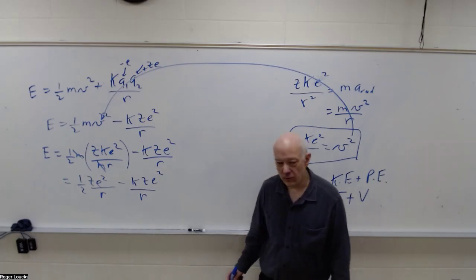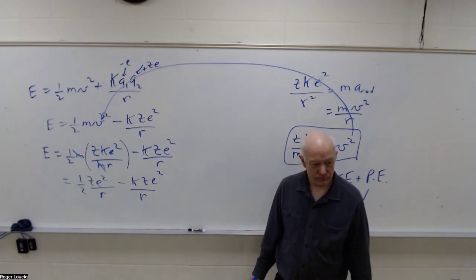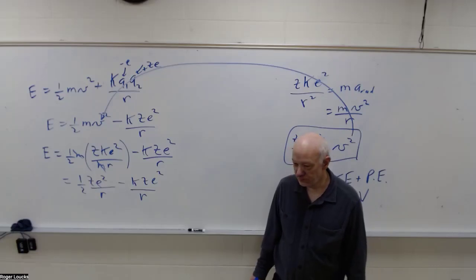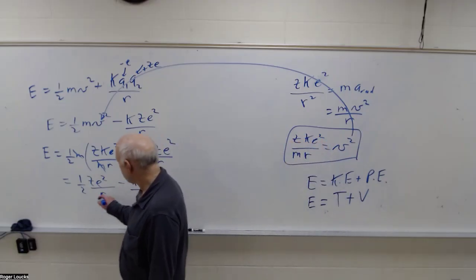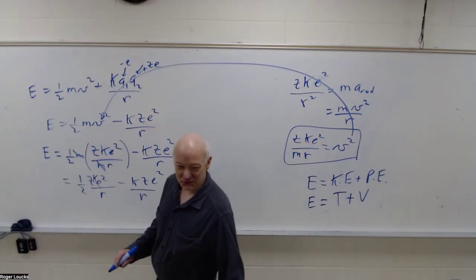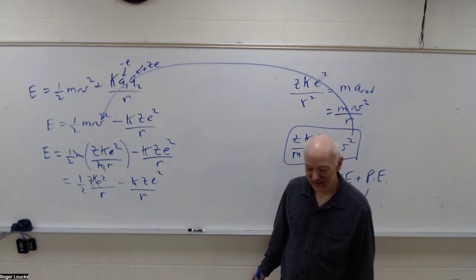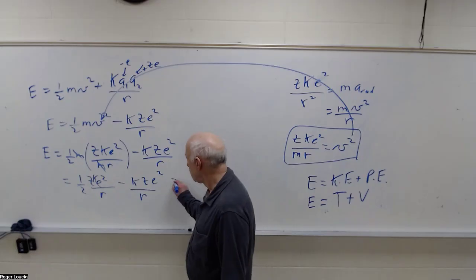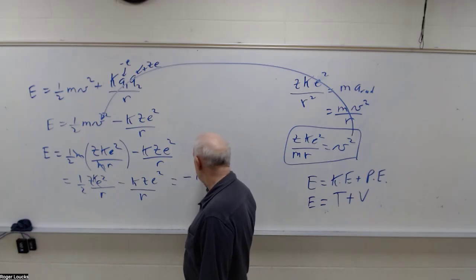We would not leave our answer like this. What would we do? Now compacting. Did you drop a K in the? Yes, oh yeah, there's a K here. Sorry. Now what would you do? Subtractive, yeah, you just get a common denominator. We put the top and bottom here by 2. So this gives you minus K Z e squared over 2R.